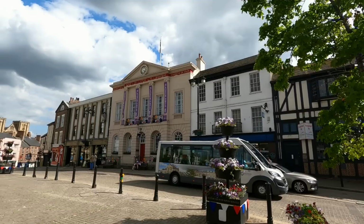Absolutely massive pipes. It's like a hairdryer. This is the largest square in Ripon. Local pigeon. Sorry. Hello there. And now this is an interesting moment.